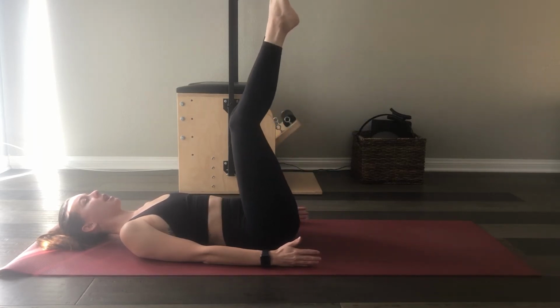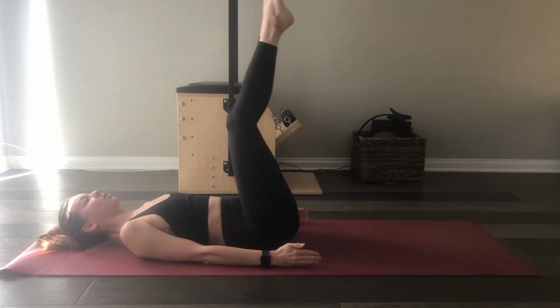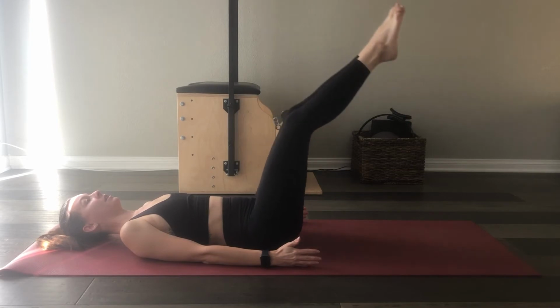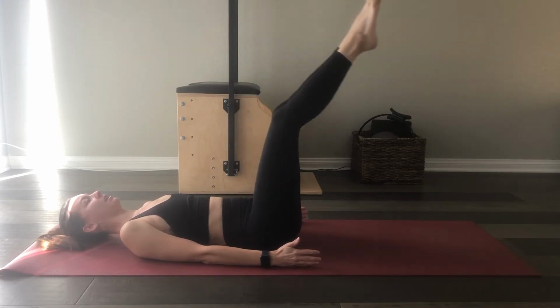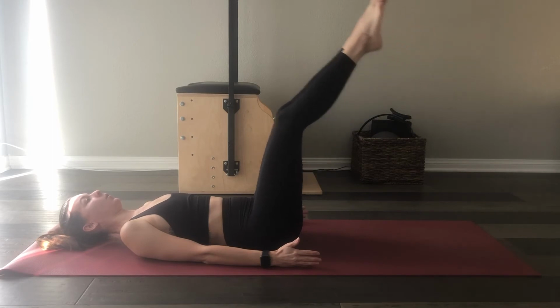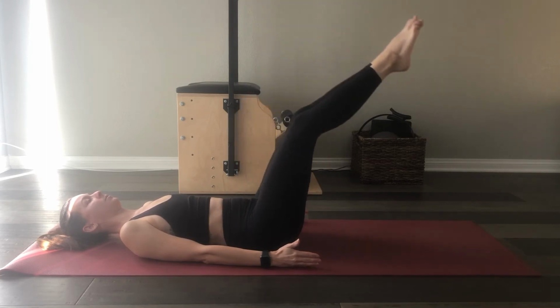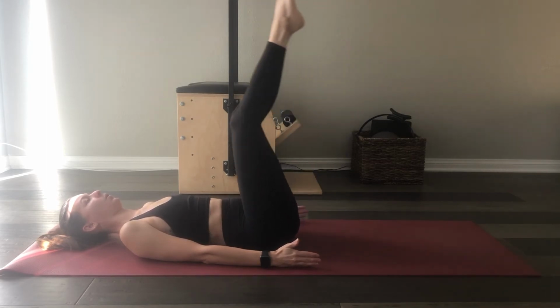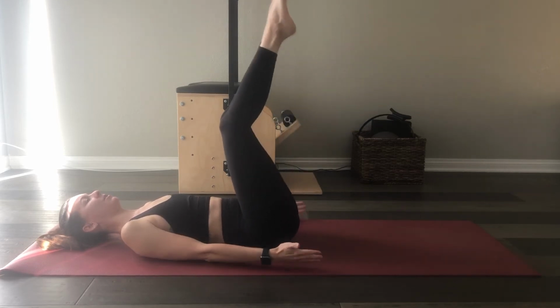So it doesn't matter how far our legs are going down here. We're more concerned about keeping that low back on the mat more than how long the legs are going. Remember, we're focused on quality over range of motion. We use that breath. Inhale down. Exhale up. 2 more. Last one here. And hug those knees in.